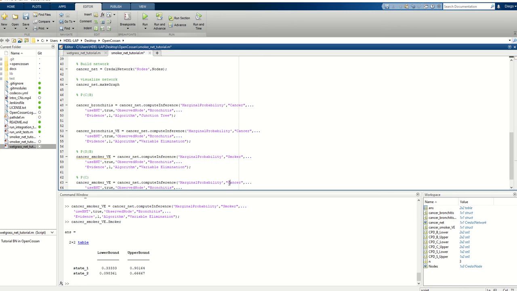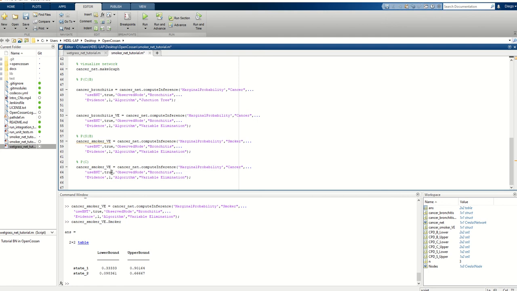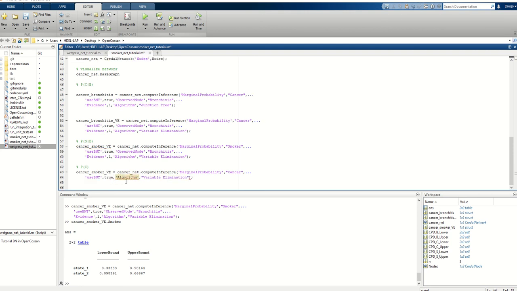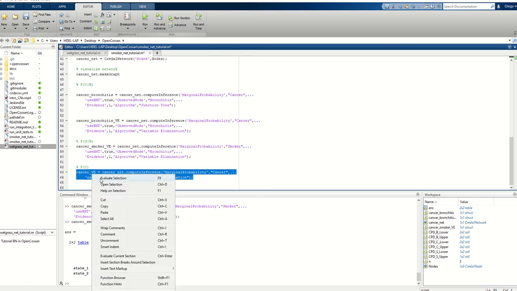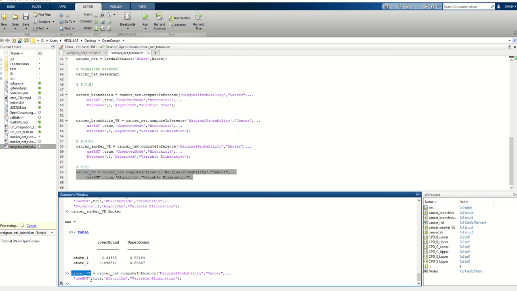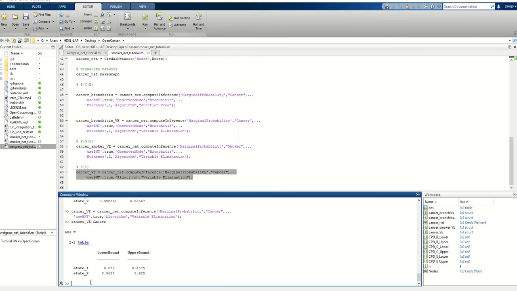In this case we don't want to use the evidence, so we just want to see if this patient has cancer. So we evaluate this section. This is our result.